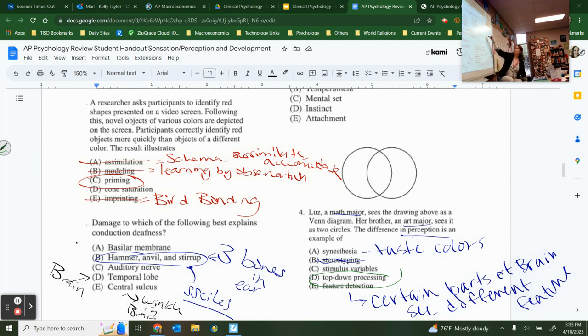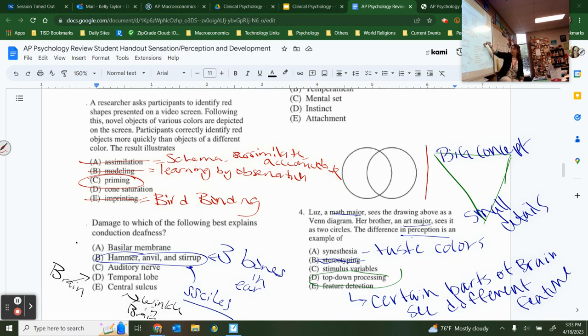Okay, so here's what I need you to do. Somewhere over here, write an upside-down triangle. Here we have big concepts, and we have small details. Top-down is going from the top down. You have these big concepts based on your own experiences. Big concepts that you might get from your own life experience.